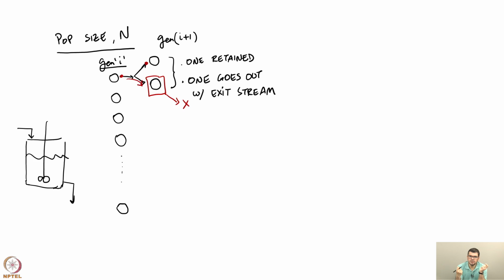So, how many cell divisions took place to give rise to the I plus 1th generation starting from the ith generation? Every individual came as a result of one cell division process. So, the number of divisions that took place is equal to n, because every individual in the I plus 1th generation is coming as a result of a cell division process. So, the number of divisions that took place to make up the composition of the I plus 1th generation is simply n.